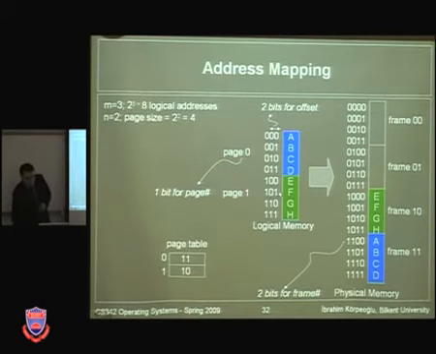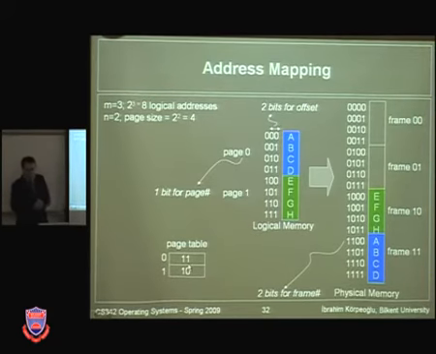That logical address is divided into two parts: page number part and offset part, right? What is the page number part? Offset part? So 01 will be the offset part also in the physical address. It will remain the same. But now page number 1 is loaded into which location in the physical memory? How do we know that? Page table. We go to the page table and find out the corresponding frame number, which is 10, right?